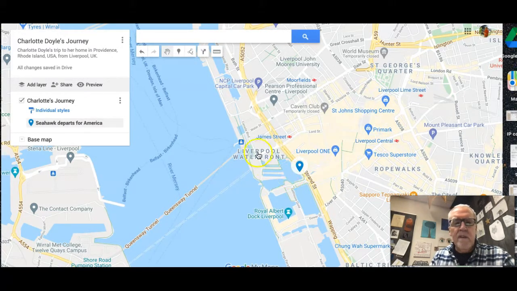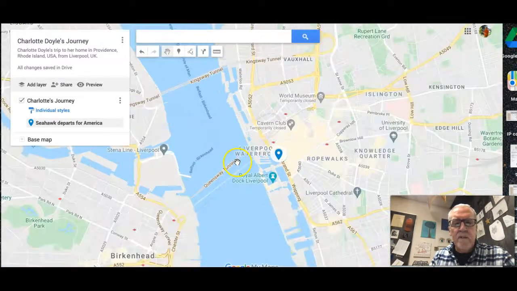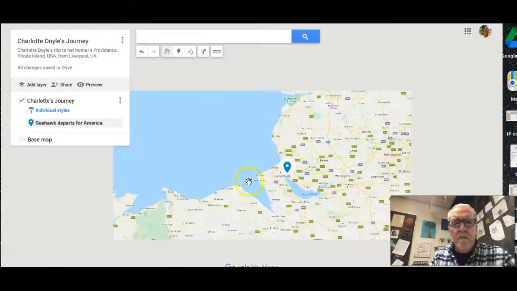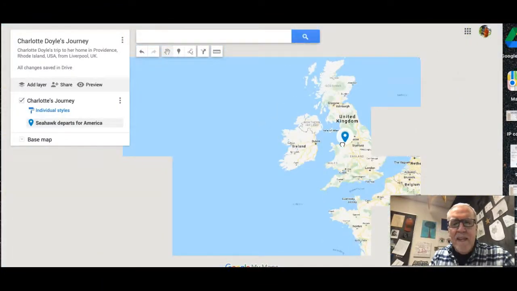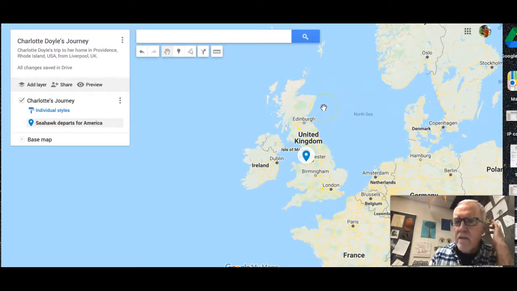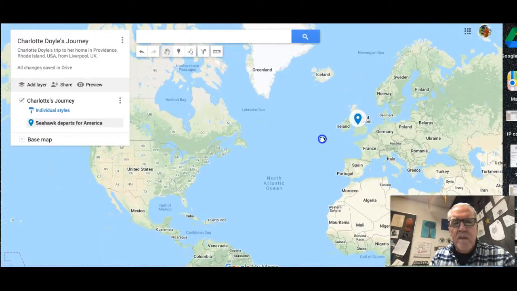The marker stays. I'm going to zoom out, because I think I can find Providence, Rhode Island all by myself. It's more fun than just typing it in. I'm going to zoom out. And remember, Liverpool is in England. So there's the United Kingdom, because the United Kingdom is a little more than just England, because it's also Wales and Scotland to the north, that is. But I'm going to zoom out a tiny bit more. And now you can see a big world view, and you see the United States over here.